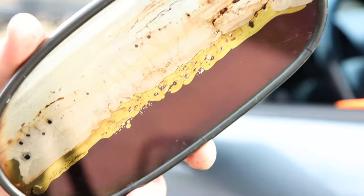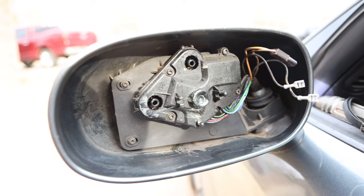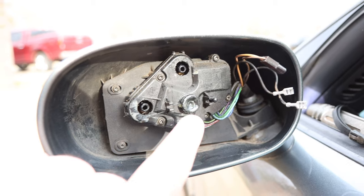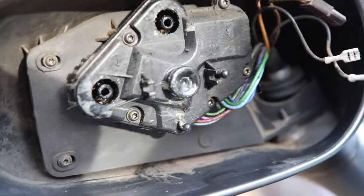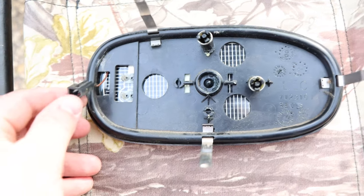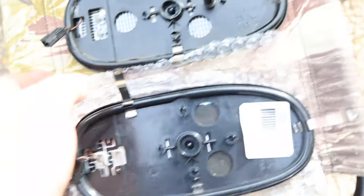Here's the inside of the assembly — you've got two arms that go to these sections, connected to your mirror, and the ball joint in the center. Getting a little closer, you can see two other clips here and here, and then another actuator with two points down here — all these points have to connect. Here's the back of the mirror: you've got your electrical connector, your heating connectors, and these little arms move, so I'll have to take those off the old assembly and match them up with the new one.